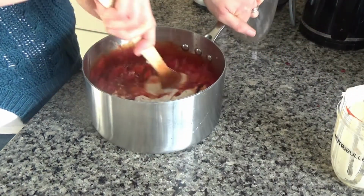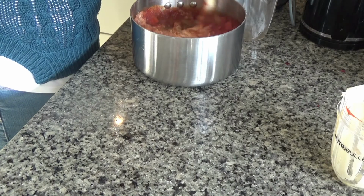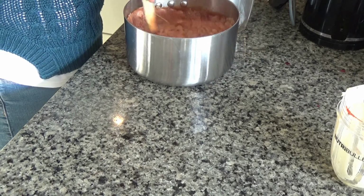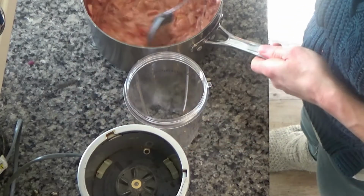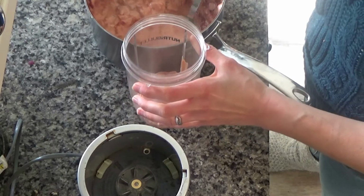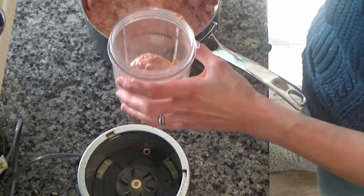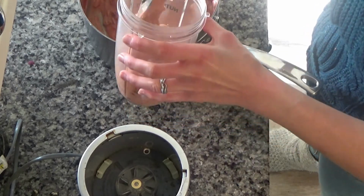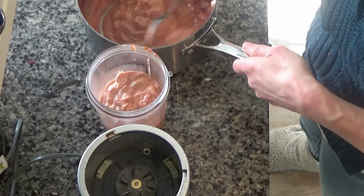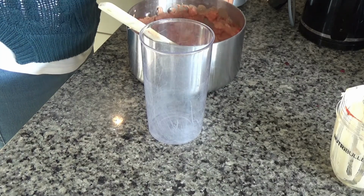and I'm going to stir these two around now. And once this is all well mixed in, I'm going to blend all of these ingredients together. So everything is well mixed together now, and what I'm going to do is start to put this mixture into my NutriBullet cup. If you have a blender, then please use a blender, or if you want to use a stick blender, then you can with this recipe as well. So I'm going to try and put as much as I can in here without overfilling it.